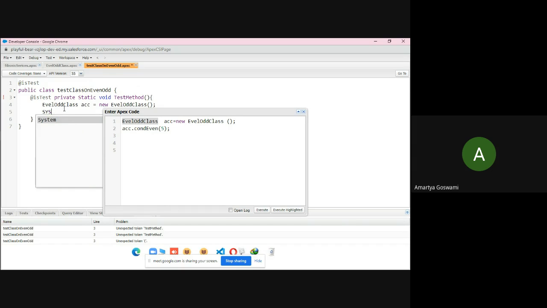Not everything should be capital. Ideally, whatever the syntax looks like, just keep that. Put assert equals.